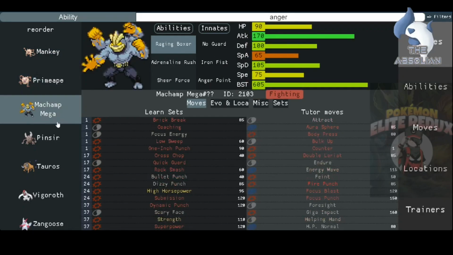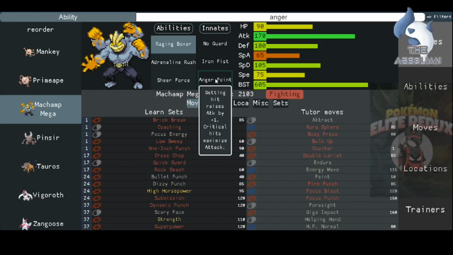Okay, Machamp. Yes, Machamp is a very good option. So that means, okay, this is Mega Machamp. I can take flight into my own Mega Machamp. Fortunately, Mega Machamp has a pretty tanky special defense. So once it pops my Machamp, the point is that my Machamp has a maximum attack.